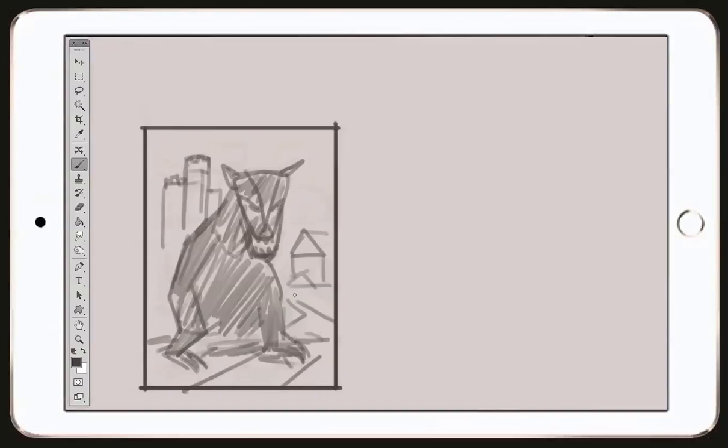So the beginner just keeps adding more and more things, and eventually the picture will look crowded, it will look cluttered, and maybe there's a wall here and a door to the castle, and then maybe there should be a figure standing here.